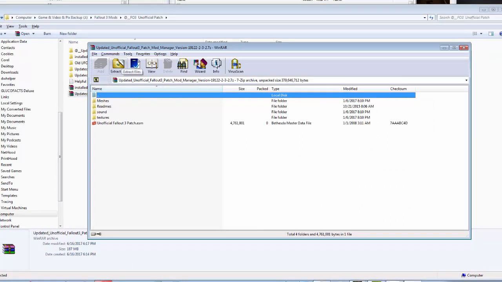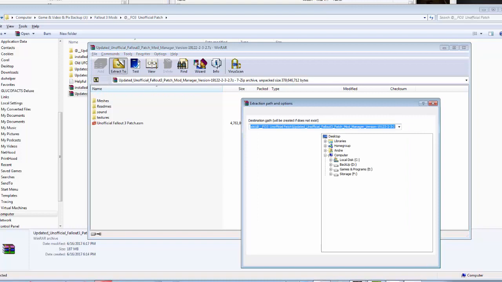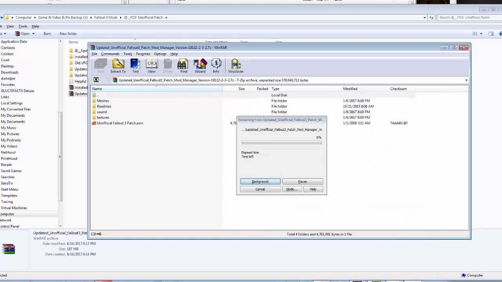Now all I'm going to do here is just extract. And it's going to create its own folder. Now, mind you, this file here, provided that you have all the DLCs for Fallout 3, Anchorage, Pitt, Broken Steel, Point Lookout, Zeta, if you have all the DLCs, then this will work for all of them. One file that's been merged rather than having one patch for every DLC, which is great. Reduces the amount of plugins that the game has to load.